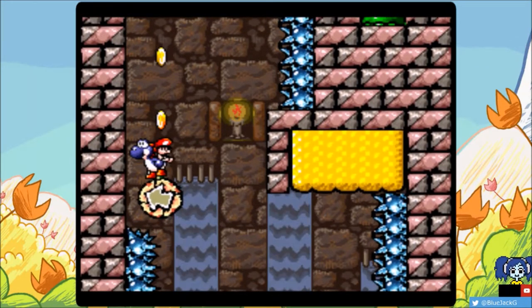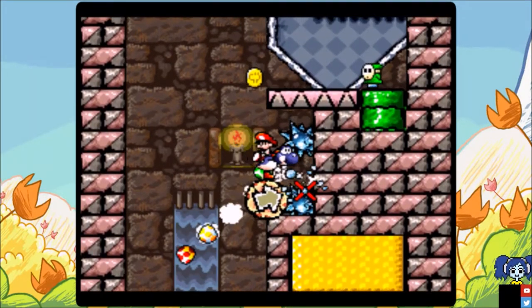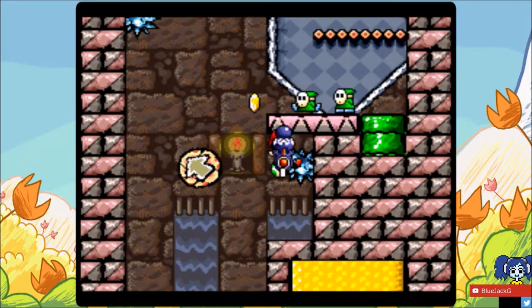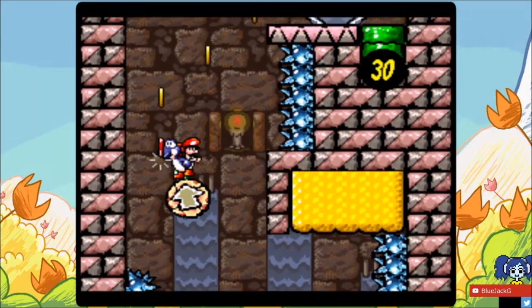Let me try to grab that red coin here. It looks like there's a secret there, so I'm gonna try to break those. Almost died there. Oh boy, no! I wanted to land on the platform. I had enough space to land, but here we go, we're back here.